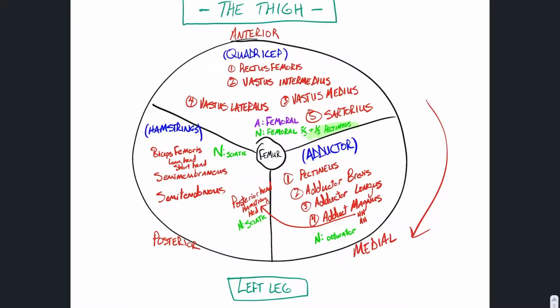Number 2, the vastus intermedius. So we've got 3 vasties here, right? Vastus intermedius, and then we have a medial and a lateral side. So vastus medialis, and a vastus lateralis. And the final of the quadricep group is the sartorius, which is the only one that crosses the knee, right? Goes across the knee joint, sartorius. And this is all fed by what artery? If you're saying femoral, you are correct. The femoral artery, and we also have the femoral nerve, right?